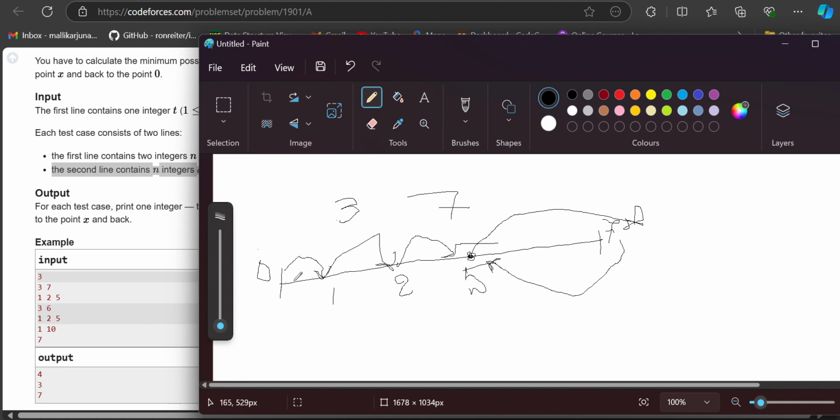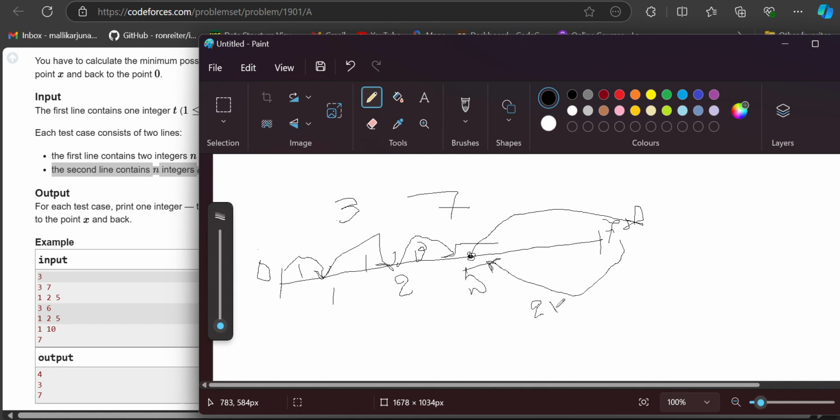Moving from 0 to 1, the minimum is 1. Then from 1 to 2, the minimum is 2 minus 1, which is 1. From 2 to 5, the minimum is 3, and from 5 to 7 it is 2. But I only go from 5 to 7, so I have to come back from 7 to 5 also, because at 7 I don't have any gas station.